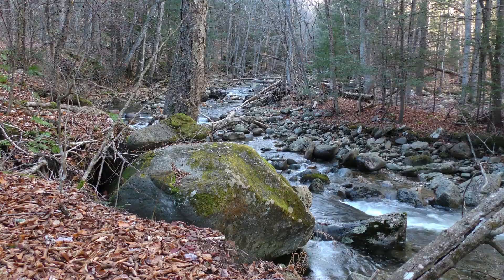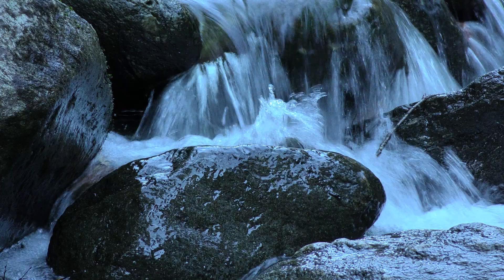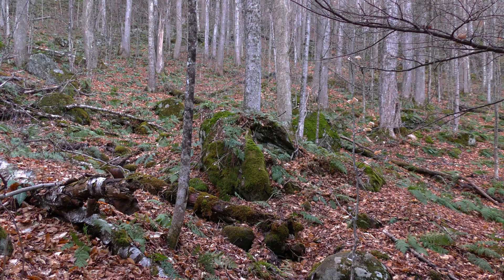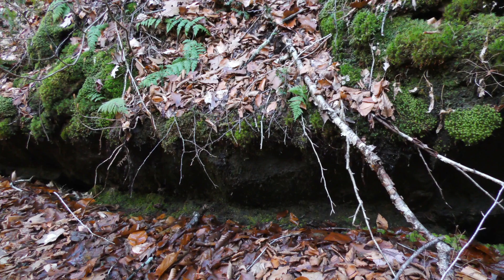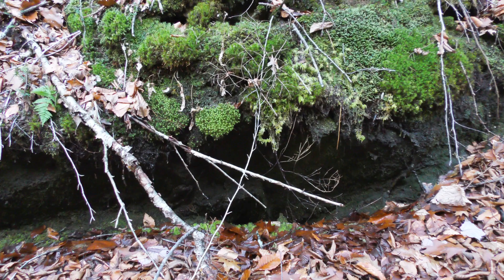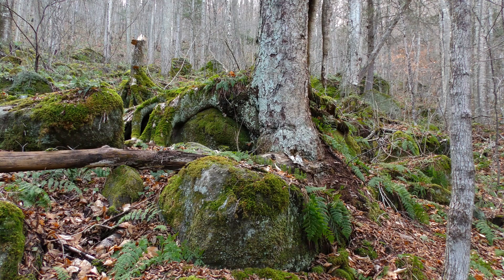On a mid-December day in 2015, Bob Leverett, who is an expert on eastern old-growth forests, and I have come to Monroe State Forest in western Massachusetts to re-measure the Thoreau pine. We hike in along this tributary of the Deerfield River. The boulder fields on the steep mountainsides here are a rich wet habitat that grows some grand old trees. Even though the foliage is down now for the coming winter, it's easy to see that this is a lush growing environment. Boulders and fallen trees are draped in green mosses due to the constant draining of water down the mountain.